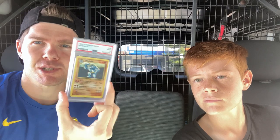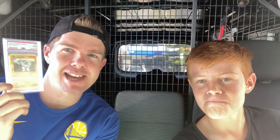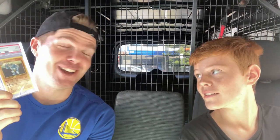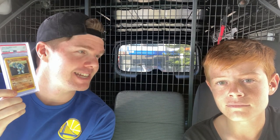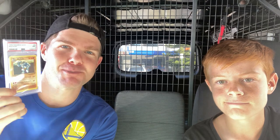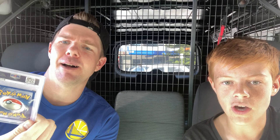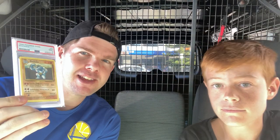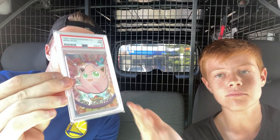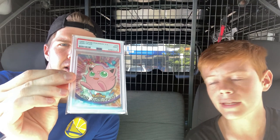So these four cards are all PSA graded. The Machoke — which I'm going to keep — takes me back to when I was nine years old. I had this card. Actually, the story of my Pokemon cards: I had pretty much the entire original base set, and my dad sold them at a garage sale for $10. There's someone out there who got the steal of a lifetime. I was about 10 years of age — pretty much when this card was made — and I cried for about a week. My sister and I had that collection together. So for me, this Machoke at $19.99 is a mint PSA 9, worth about $90, and I'm just going to hold on to it.